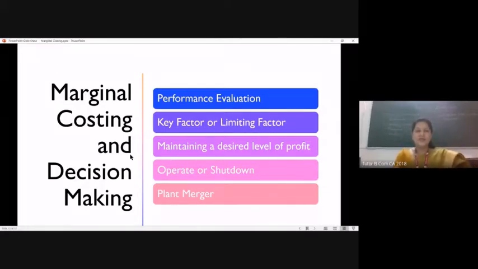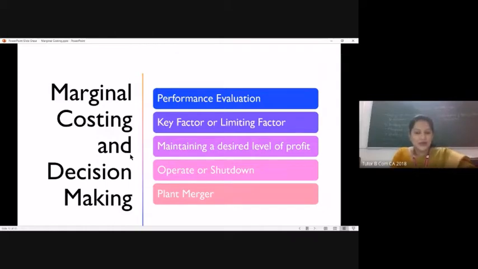And the last is planned merger, acquisitions, strategic decisions. For all strategic decisions, of course, we will be looking into what is the change that is going to happen in my business? What is the change that is going to happen in my sales? What is the change that can happen in my total cost structure? That's why we say that strategic decisions, in a way, will look into the fixed charges, but the immediate decision will be based on the cost volume profit analysis, or the impact of these strategic decisions on the cost, volume, and also on the profit of the company. Along with that, there are many minor decisions which are part of wherever cost, volume, or profit is being analyzed. We say that it is part of marginal costing technique, right?